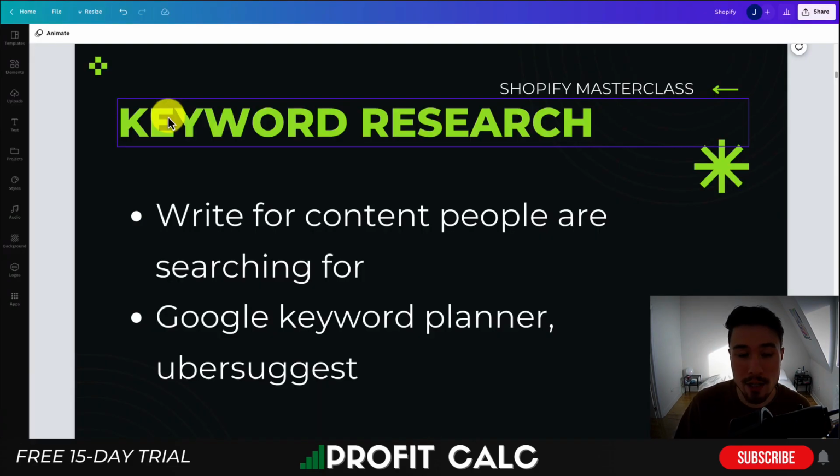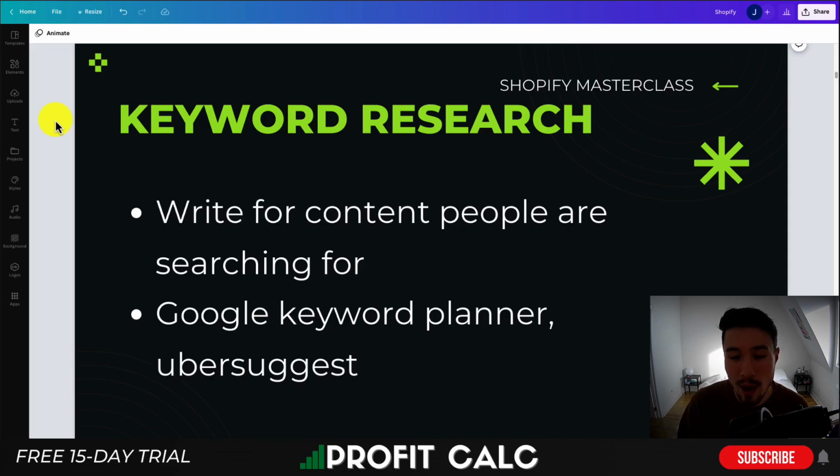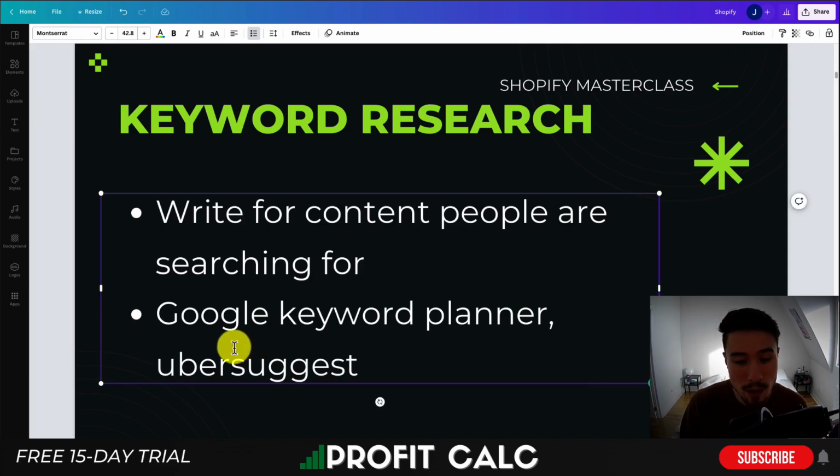The third and final tip here is going to be keyword research. You want to be writing content people are searching for. You want to be looking at long tail content here, especially if you're new to blogging, as it's going to be easier to rank for. What I mean by long tail content is less search volume and very specific here on how to answer an actual query. You can do this with anything around your niche or your store to help start generating keyword traffic. In terms of tools, you can use Google Keyword Planner. There's also tools such as Ubersuggest, Ahrefs.